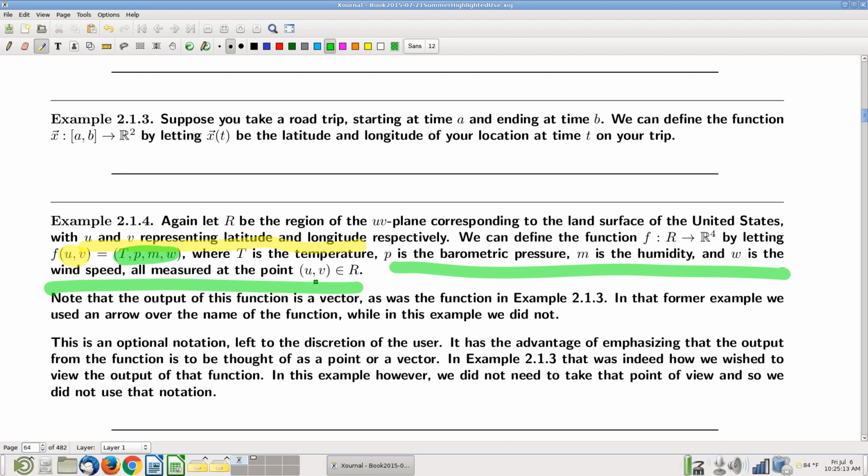So the reason I like this example is this shows that multivariable functions are not some abstract mathematical construction that happens in some ivory tower somewhere that has nothing to do with the real world. We're just talking about the weather, right? And we've got a multivariable function with 6 variables. So extremely relevant, extremely natural, and ubiquitous.